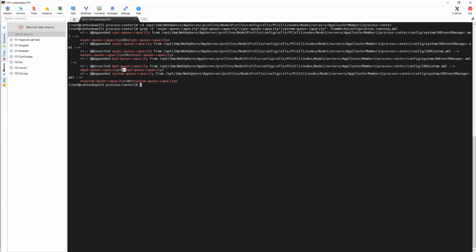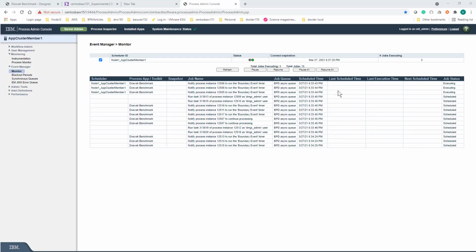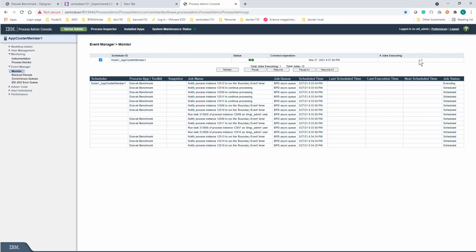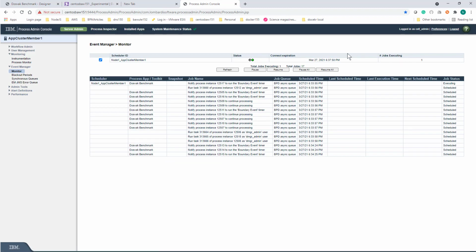You can see BPD queue capacity is 4 and the remaining are as they were. At a time, this execution is 1, 2, 1, so it won't go above 4. And most of them are in scheduled state.